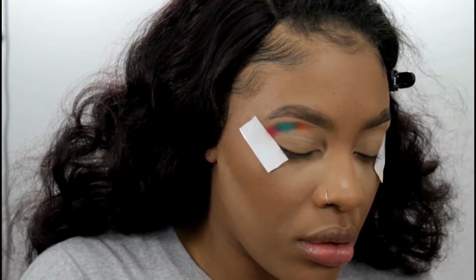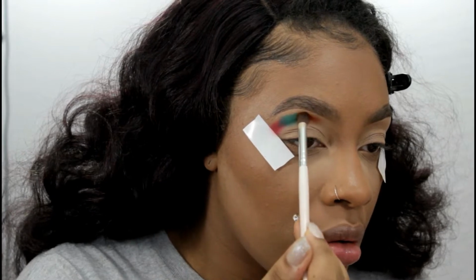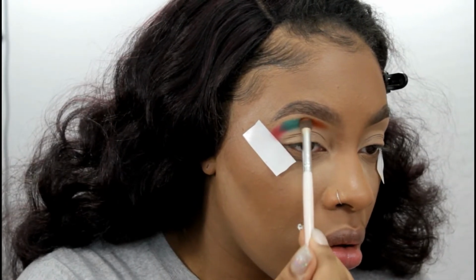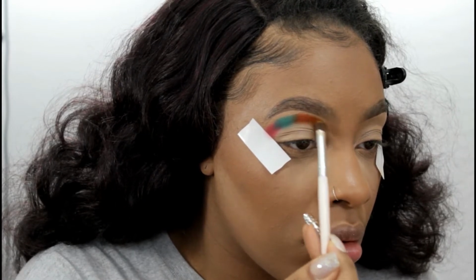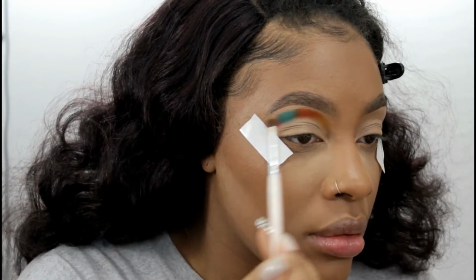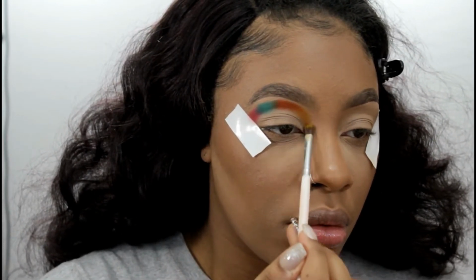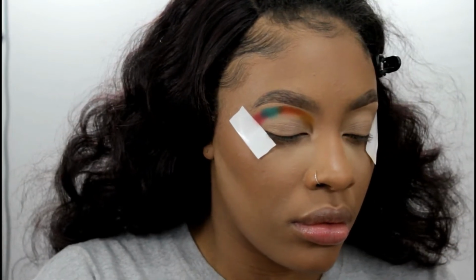So we're just gonna continue to add colors on top of colors. I'm gonna add this orange, as well as go in and add the yellow right on top of that orange, just to diffuse the inner corner of my eye, because we don't want too heavy of a shade in the inner corner. At the end of the video, you'll see that I added an orange shade over that yellow, just to give a little bit more depth, because I didn't really like how flat it looked there. I wanted it to be a little bit deeper in depth.